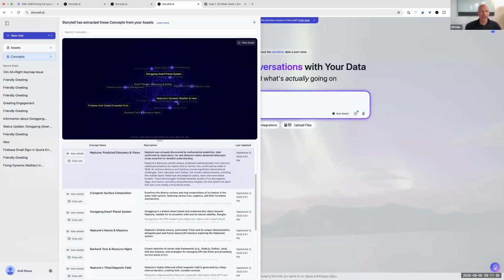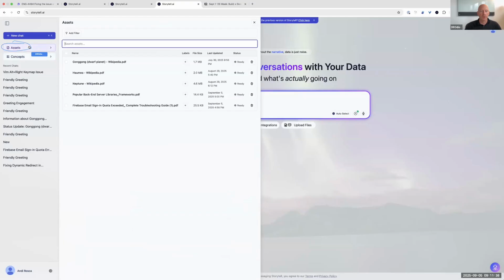So Andy, can you click on assets? The way that the world is used to looking at information looks like this. And these files have file names, and a lot of times the file names are just noise, like they don't mean anything. They don't even make sense when you read them. And so they're only good because Storytell generated these. Right. And so what is a file? A file is a container, and it has things in it. And what does it have in it? It has concepts in it. So files have concepts in them.